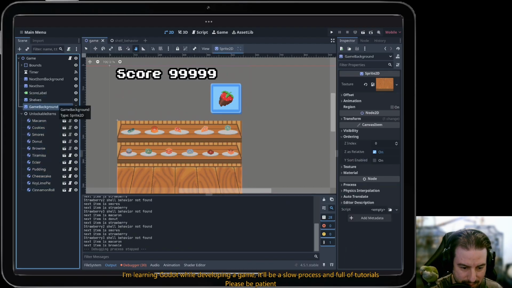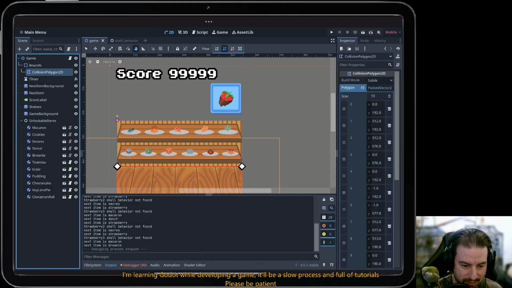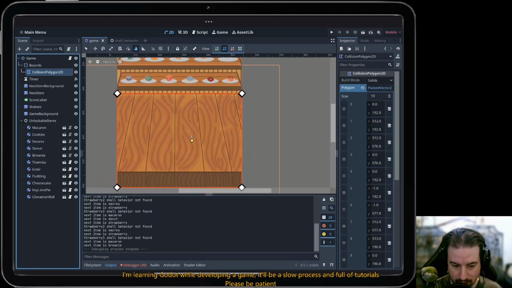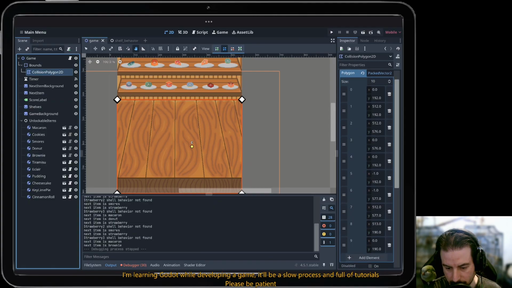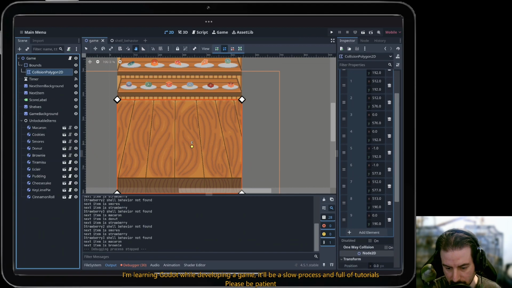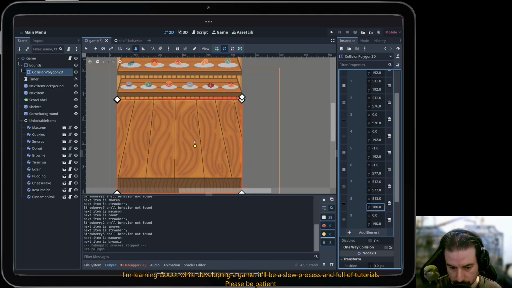So let's check. I have my bounds, and I can put. Okay, so we have 192 there and 190. So we'll have there 185, 180, and 180.